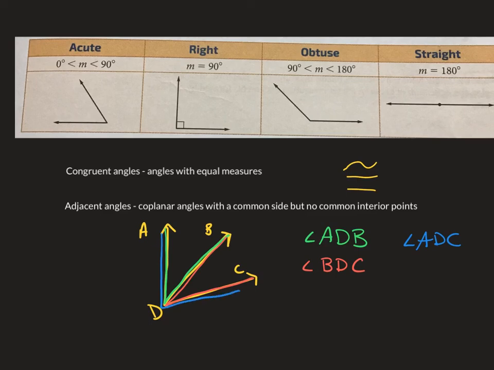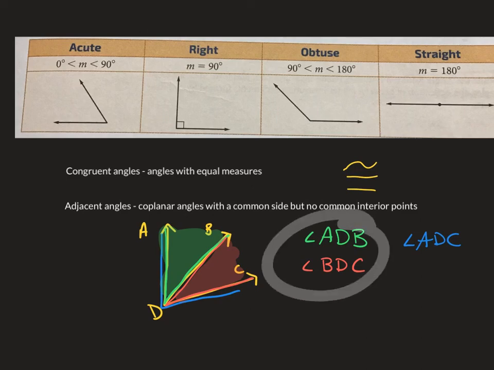So adjacent angles basically means that they can't overlap, right? They're going to be right up against each other, but not overlap. So angle ADB is this one here, that's the inside of it. I always like to color it. And then BDC is this angle here. These two angles would be adjacent to each other because they share that common side, ray BD, but their insides don't overlap.